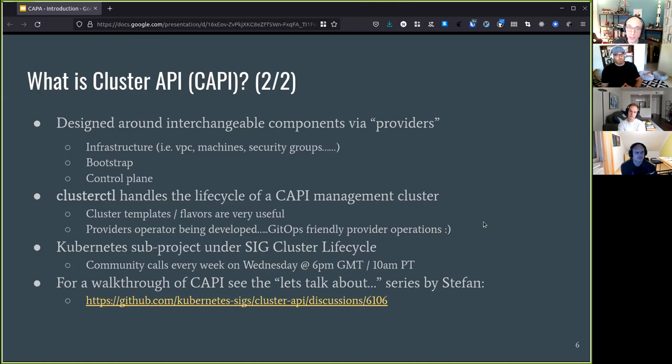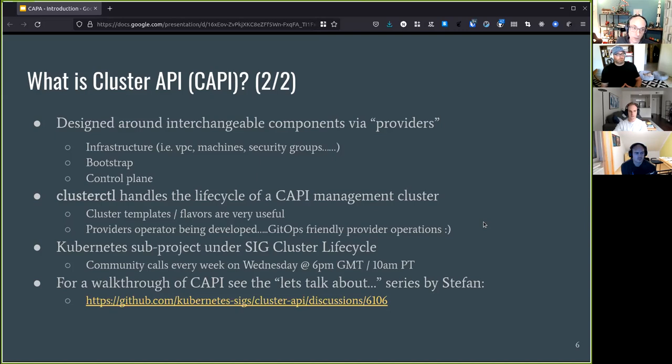The out of the box bootstrap provider is kubeadm based, but this can be pluggable. So there are other mechanisms. When you'll see later on, CAPA has its own bootstrap provider. Likewise, there are control plane providers as well. And this is where we start to see some differences between a kubeadm bootstrapped cluster, i.e. unmanaged, we often refer to it as unmanaged in CAPA, and a managed cluster, which would have the control plane being EKS in this instance. And the control plane does map to the control plane nodes in a Kubernetes cluster.